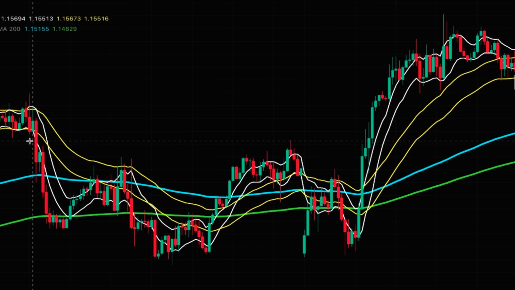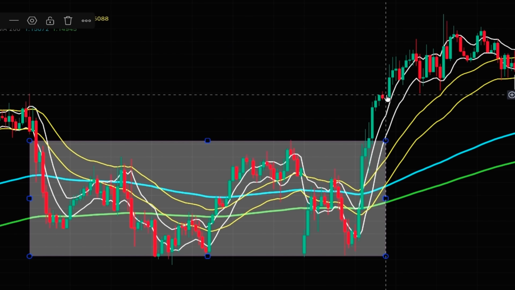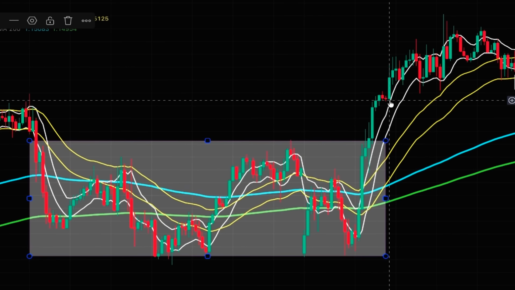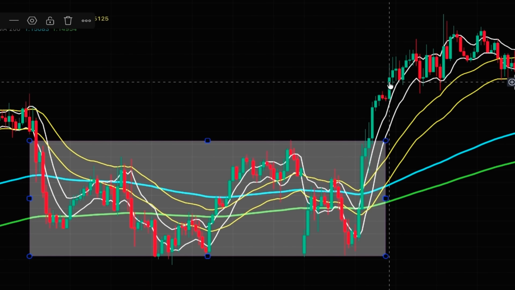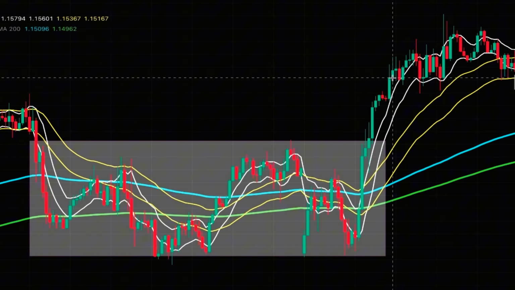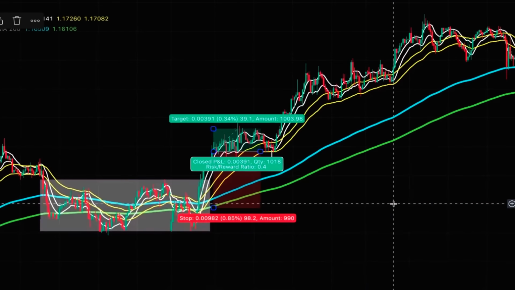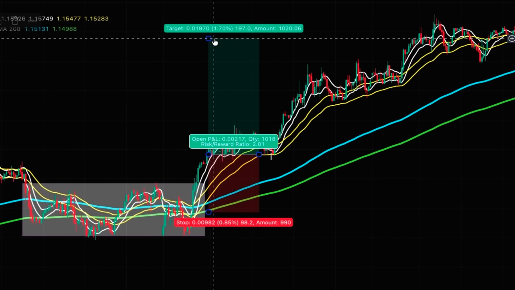In this time period, the market was in a trading range, and now the price is out of the range. So in practice, at this point when this candle was closed, which the white channel was completely above the yellow channel, and both of them above the blue line and green line, and the blue line also above the green line, as you can see, the buy signal is confirmed, and in practice we could enter a long position at this point with the stop loss below the green line and profit target at 1.5 risk to reward ratio, and you can see that this was also a profitable trade.